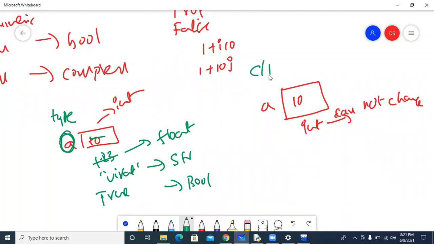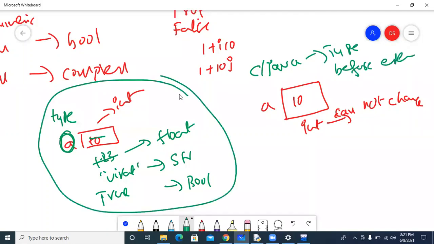In case of C and Java, it is static. It is static because the type is decided before execution. Here the type is decided during execution.